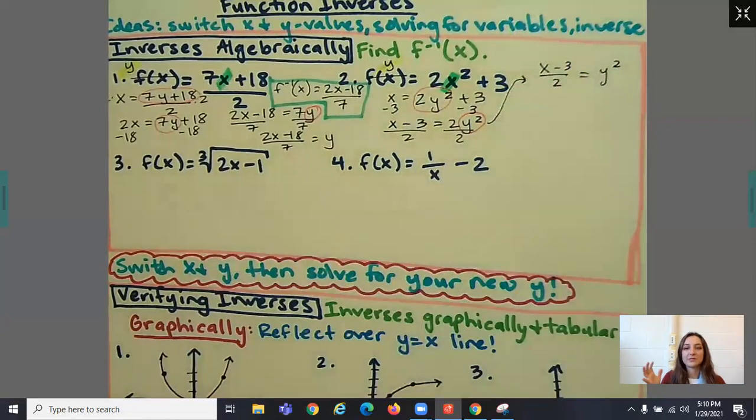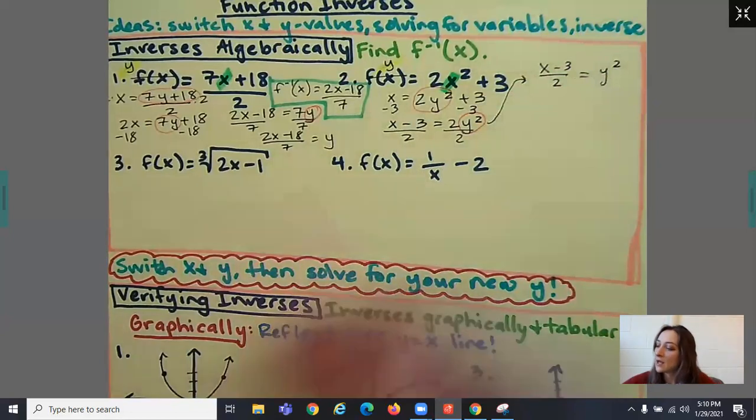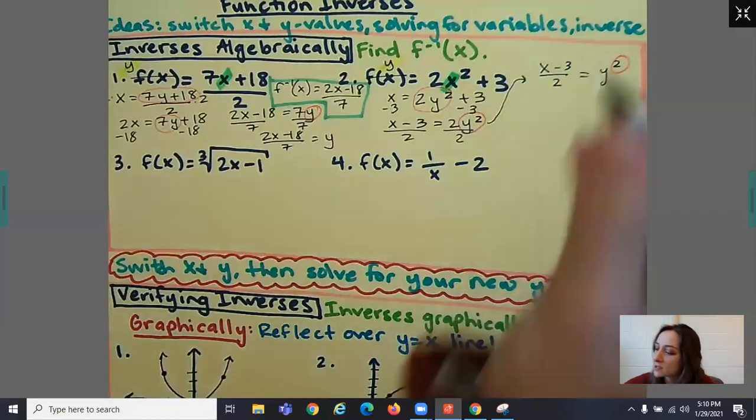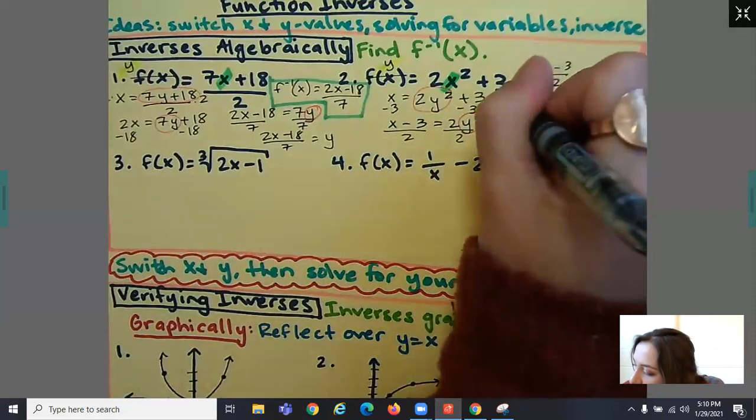So now we're going to have to get rid of the squared on the y. A lot of people get kind of confused when getting rid of that part, but the opposite of a square is just a square root. For example, 2 squared is 4, but the square root of 4 is 2. So that's how you can think about a square and a square root. To get rid of the squared, we're going to have to take the plus or minus square root of both sides, because if you square something, it's always going to come out positive, whether it was a negative or a positive. So that's why you have to do the plus or minus. So let's take the plus or minus square root of both sides.